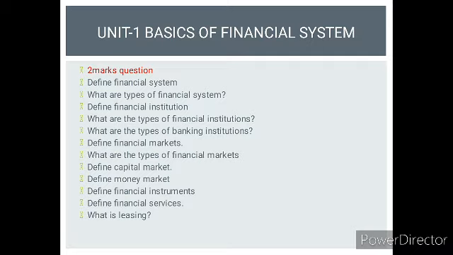Then define financial instruments. See, what is the meaning of financial instruments? In total, we can call all the financial assets and securities financial instruments, and it is also defined as an asset that derives value because of a contractual claim. Either it may be a periodical payment or it may be after a certain maturity. So that comes under financial instruments.